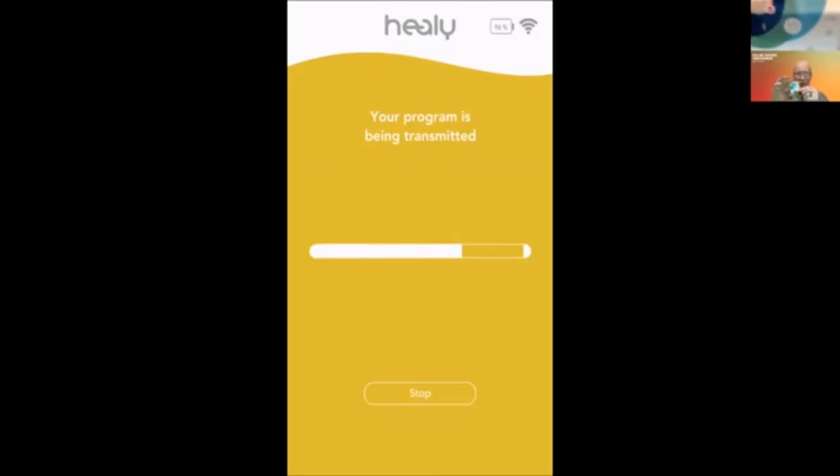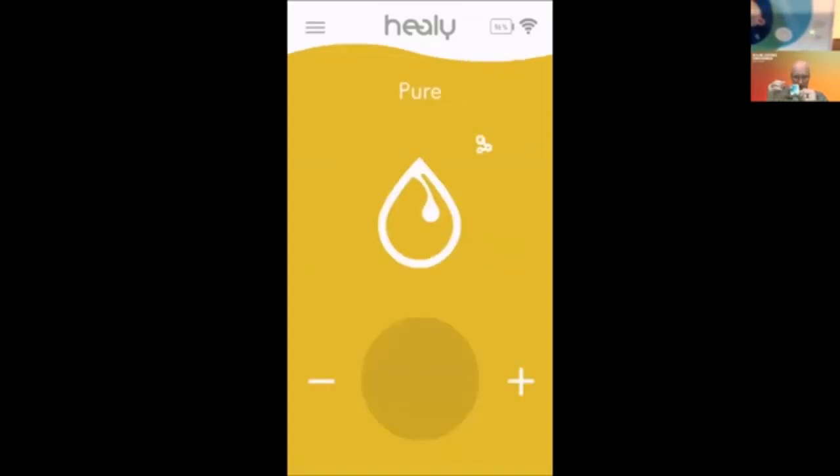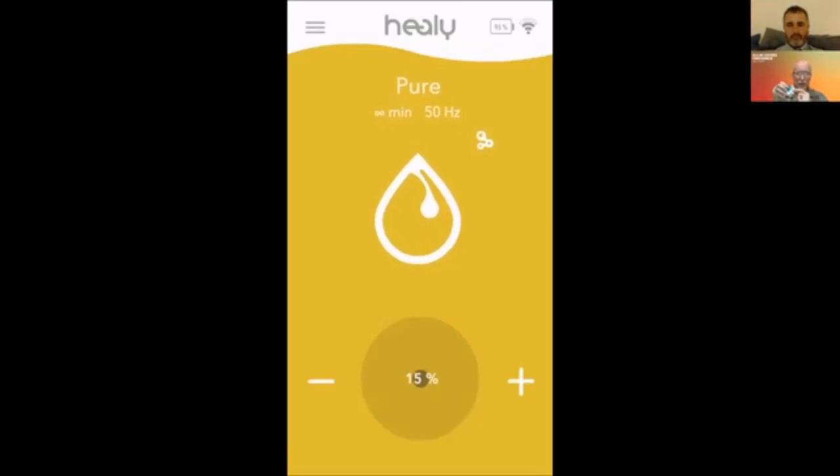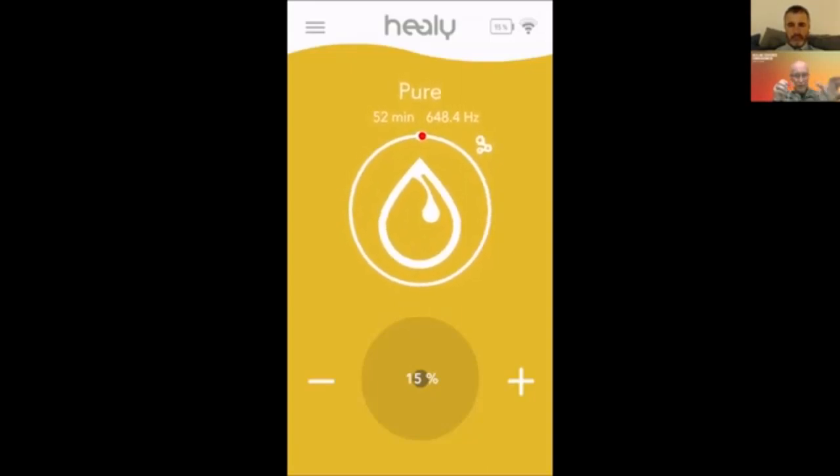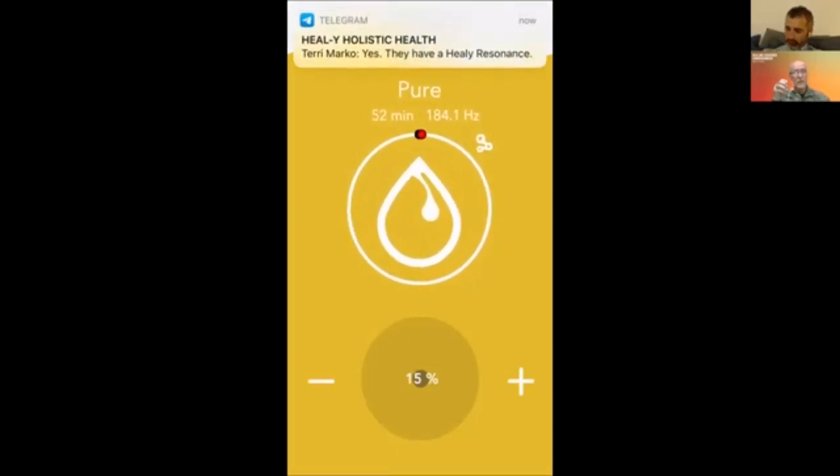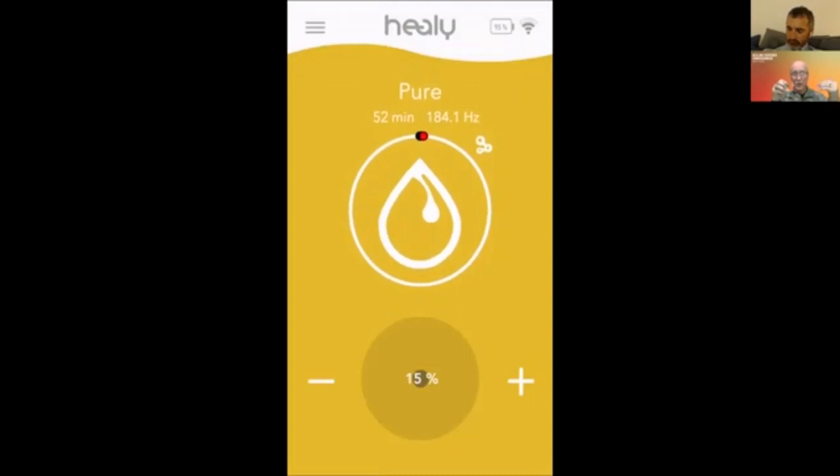Yep. So this is the load function. This is what it looks like normally. There is data being transferred from the app to the Healy memory. Within the Healy, there's a memory to store this program. When it's done, you'll see this. All right. The green light goes back to flashing at a slower rate. The blue light continues to flash because that's our Bluetooth signal. And we start getting interaction between the app and our program, our Healy. The app right now is basically just a monitoring device. It's just showing us what's going on within the program.